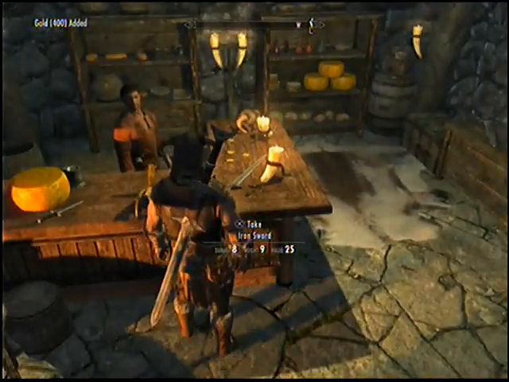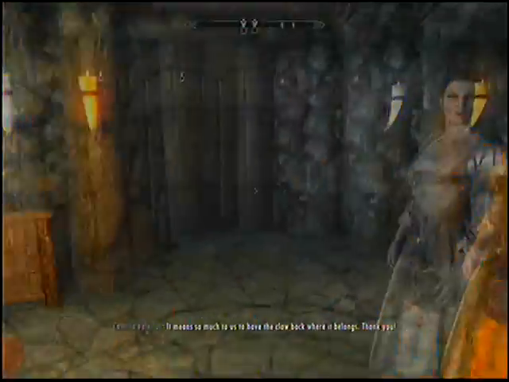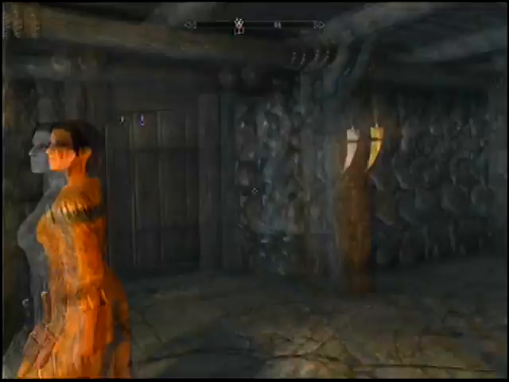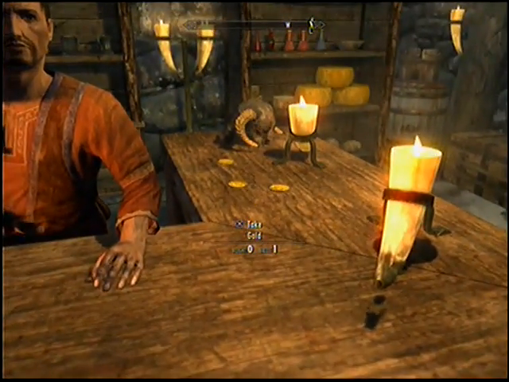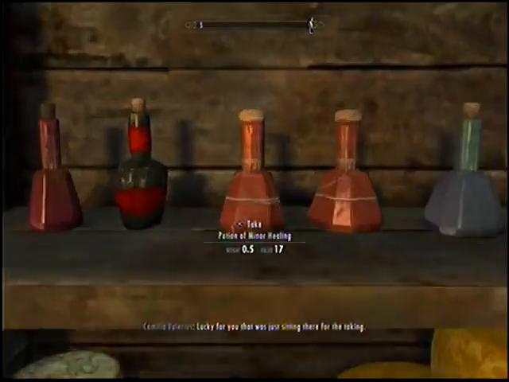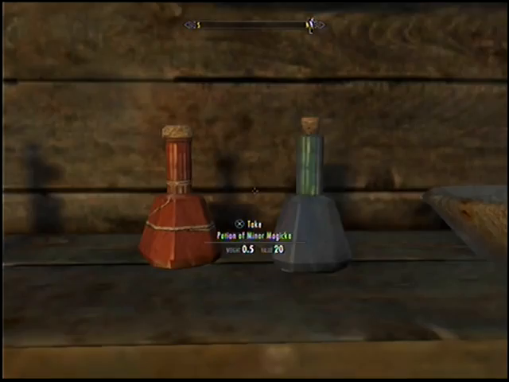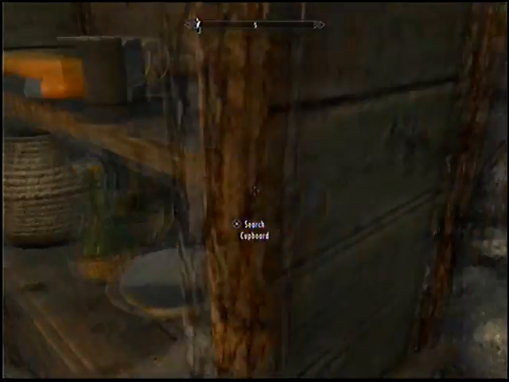Now, the good thing about this is, excuse me, shut the fuck up, I'm trying to talk. The good thing is you can take this sword and this gold that's over here. You can't take the iron helmet. Lucky for you, that was just sitting there for the taking. But there's other stuff that you can take, all this you can just take, and he's all like, ah, well, thank you.